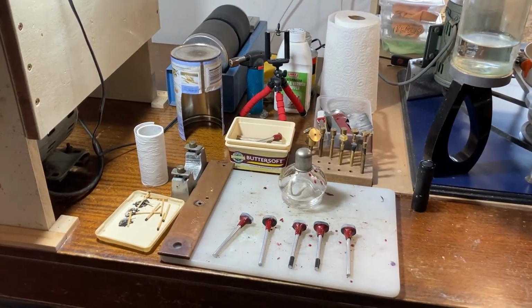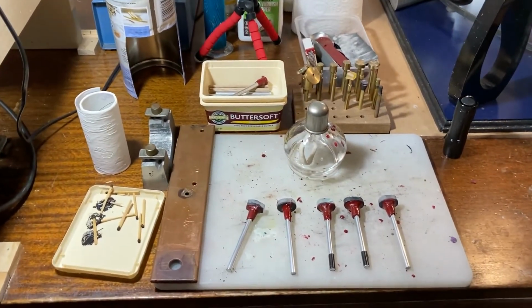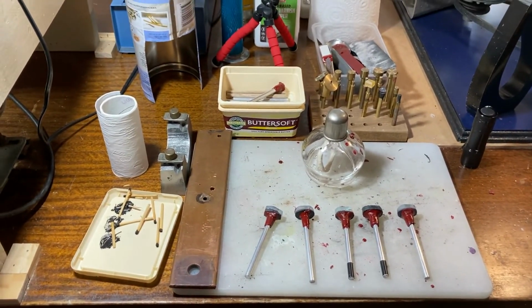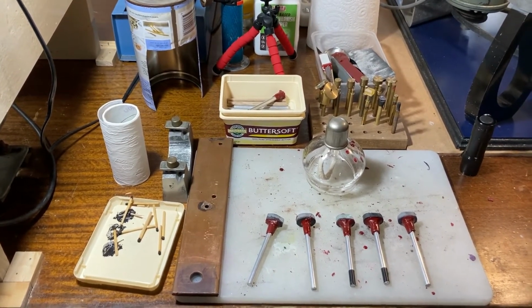Okay, so this little area here is where I dop up my stones. Now you can see it's pretty basic. You can see a few stones already dopped up there. That's an old cutting board that everything's sitting on. You can see my little spirit burner there that I use for heating the wax.